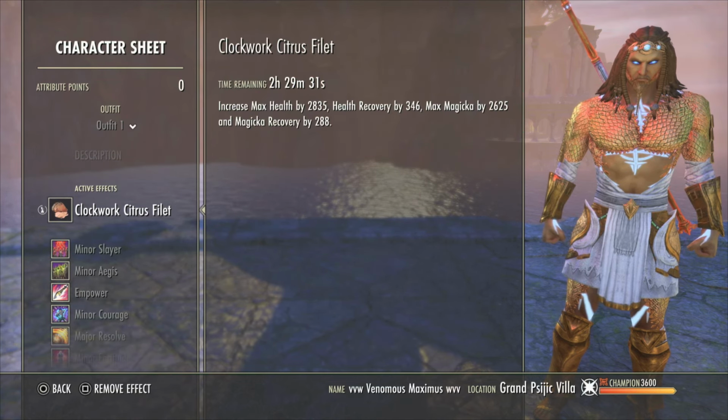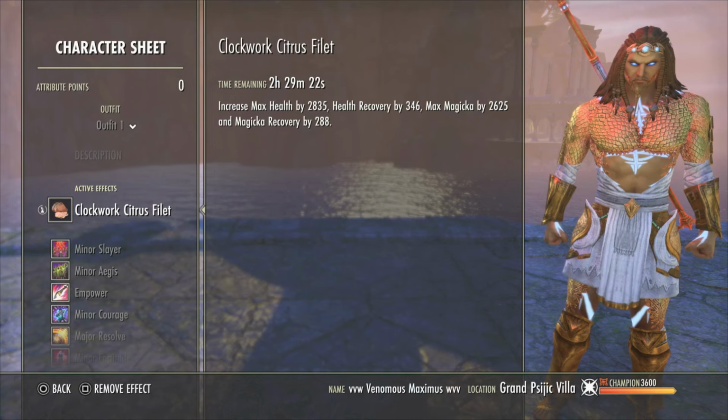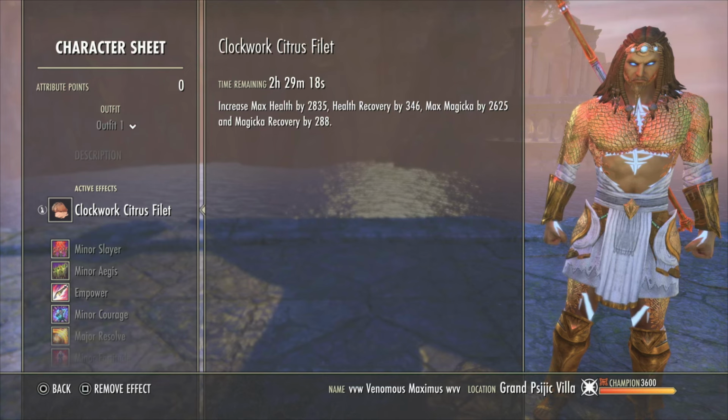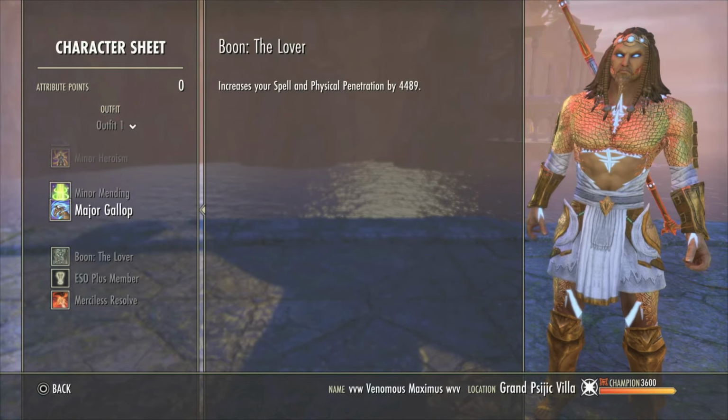Clockwork Citrus Filet for the food. If you don't have Clockwork, or if you want to run a cheaper version of this, you can always run Potent Witch Mother's Brew. It's pretty close to the same thing, though not as good as the Clockwork. Clockwork gives max health, health recovery, Magicka, and Magicka recovery. These buffs down there are mostly covered by your Oaken Soul.